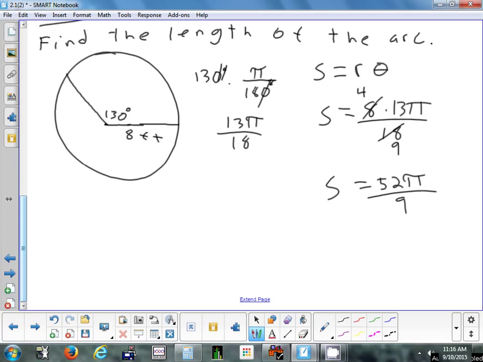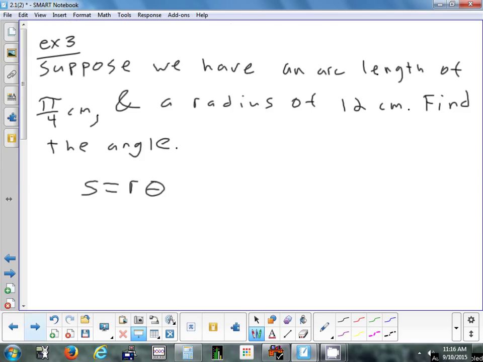Okay, John, what's going to be my label on this one? Feet. Good. We found the length of an arc. In this problem, our lengths were measured in feet. So just make sure you put that label. Okay. Any questions on that? All right, so that's good for finding S.